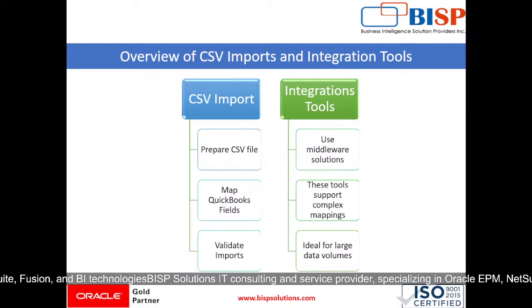Then comes our integration tool, where we will be using middleware solutions like Celigo, Boomi or SuiteDoc for automated data transfer. These tools support complex mappings, real-time synchronization, and error handling. It is also ideal for large data volumes or scenarios requiring QuickBooks and NetSuite to coexist temporarily. So by following these steps, you can ensure a smooth and error-free data migration process from QuickBooks to NetSuite.